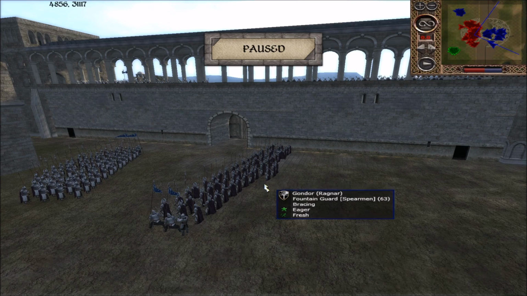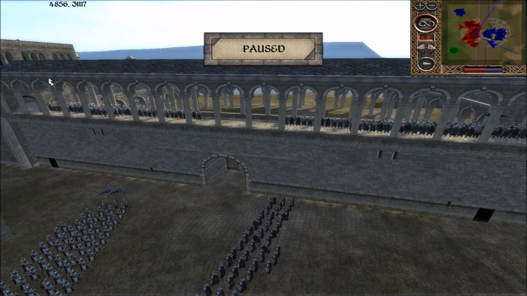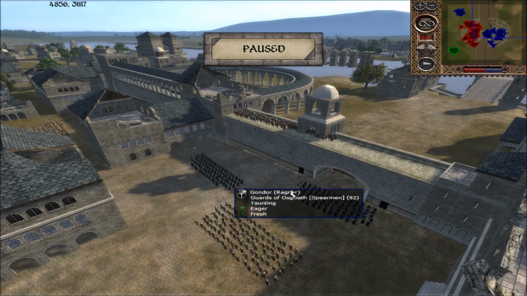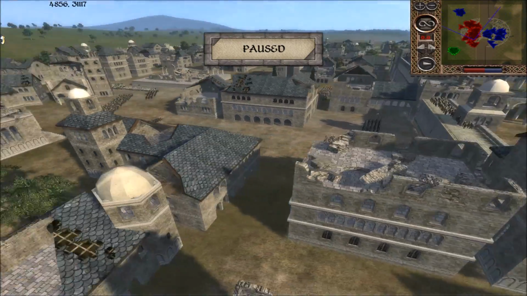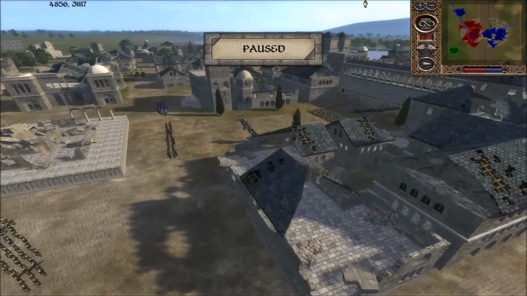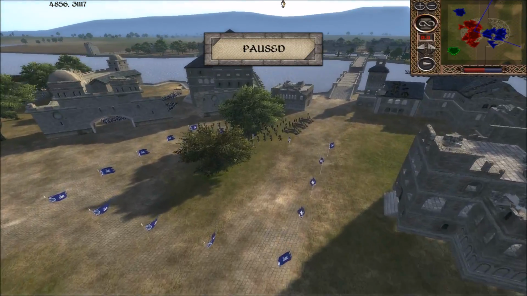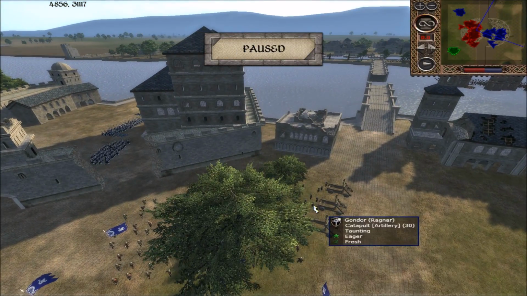They are AP and have hit points. Up here on the walls he's got 2 units of Lothernok Nobles, who are also AP but do not have hit points. He's got some more Gondor militia, 2 units of Guards of Osgiliath, who should do a decent job of holding this gate, and some more Gondor militia. I think all of his skirmishers are over here. He's got some Ithilien Rangers, some Peligre Marines, some more Gondor militia, and of course a catapult.